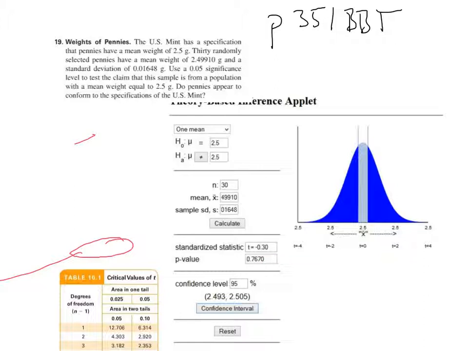Okay, let's try another one. This deals with testing child booster seats, and the safety requirement is that, let's see, whatever this unit is, it should be less than 1,000 of them.